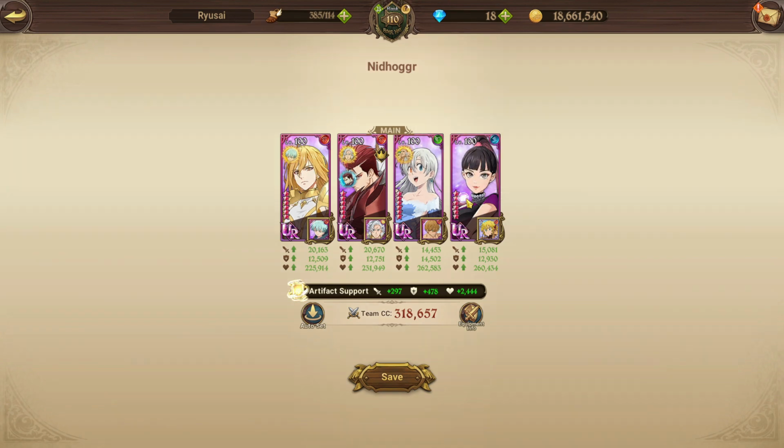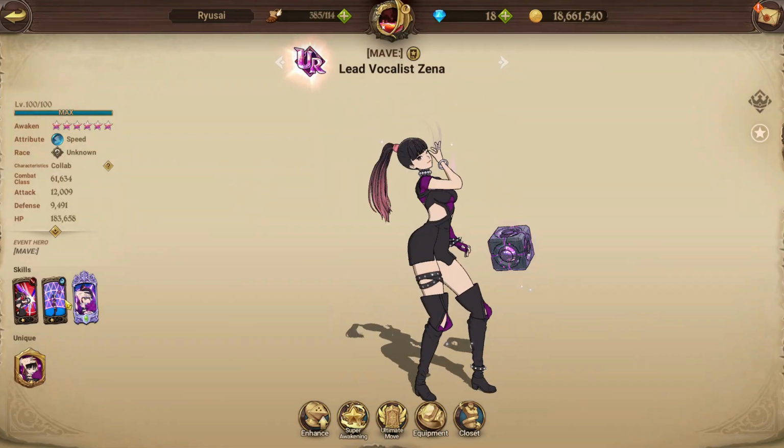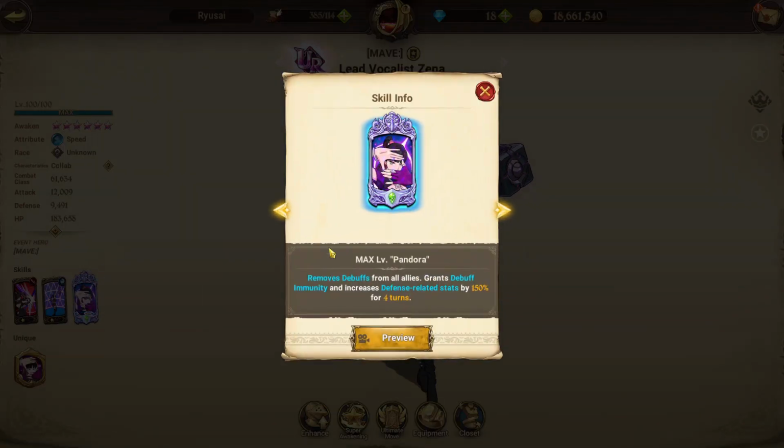The reason why Zena is here from the Mave collab is for her passive, because every time she uses a buff skill, she will fill one orb in the ultimate move gauge from everyone. Her ultimate removes debuffs from all allies, grants debuff immunity, and increases defense-related stat by 150% for 4 turns.